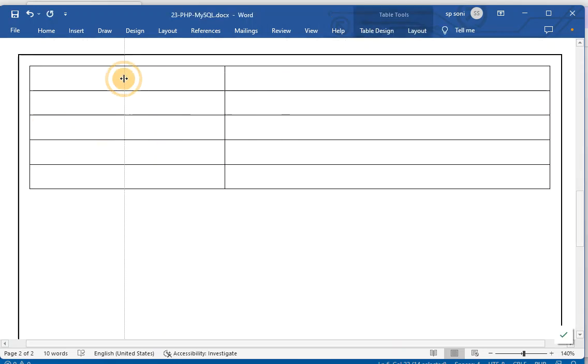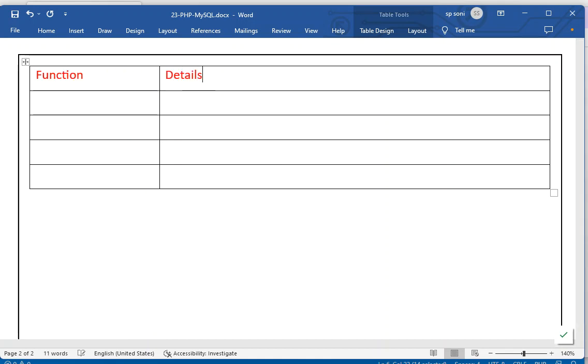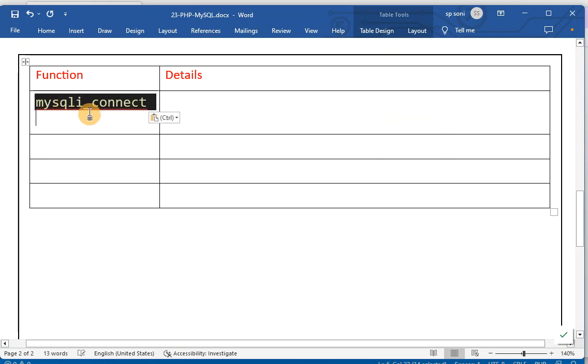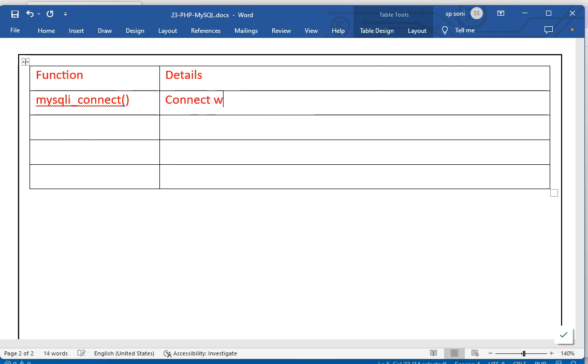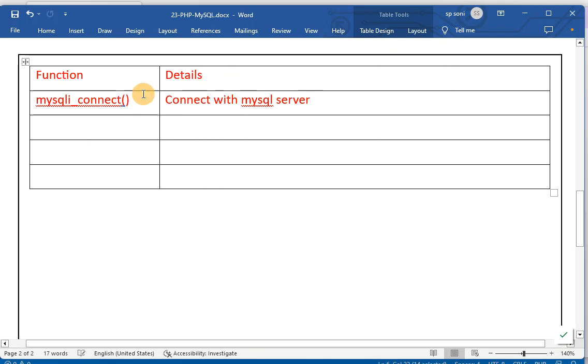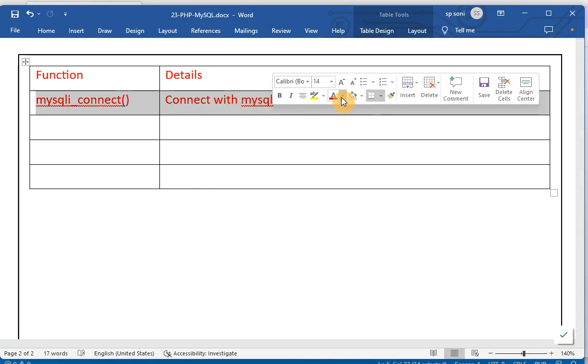The first one is the function and details. So we have understood about mysqli_connect. This function is used just to connect with the MySQL server. So this is the usage of this function basically.